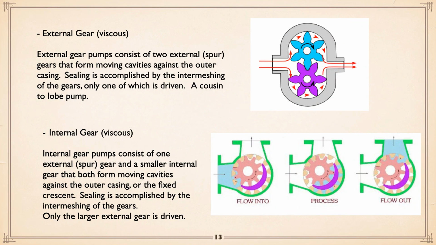External gear pumps are fairly common. They're like a lobe pump, except they're using a gear. Classically handling oil and stuff like that. Internal gear pumps, similar idea. The outer part, which has internal teeth on it, is the part that's driven, and the smaller gear they're showing is actually an idler. Again, it creates cavities along the outside that move fluid from the inlet on the left to the discharge on the top. Okay.